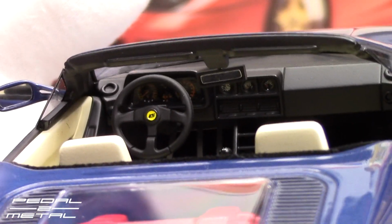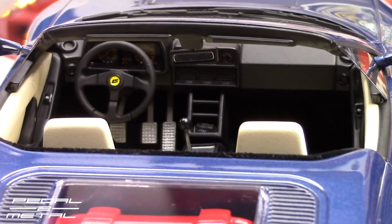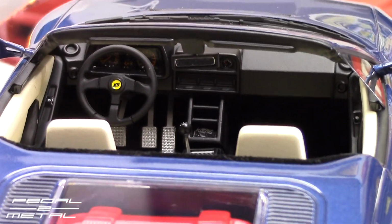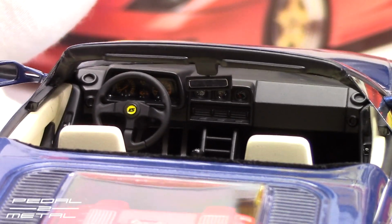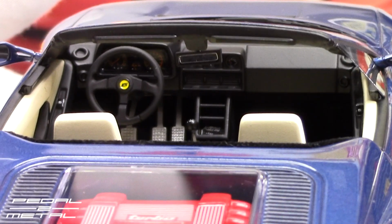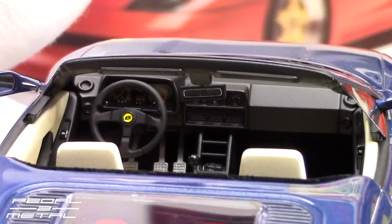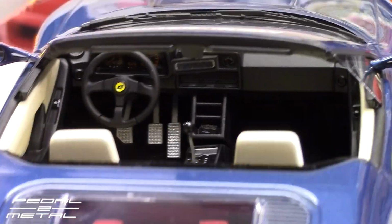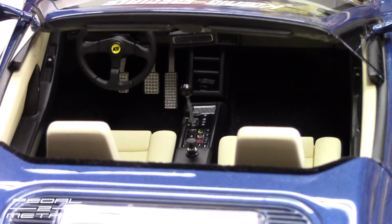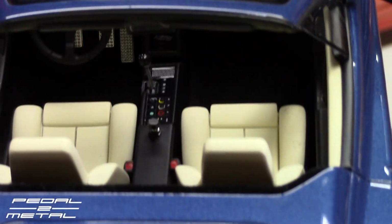I think these are pretty impressive for the money. As I always warned before, anytime you're getting these from overseas, if you do order them direct from China, be prepared, or even from the United States, that sometimes some of the photo etched metal parts may pop off and you might have to glue them back on. This one I ordered directly from Canada and it got here in like a week. Not too bad.